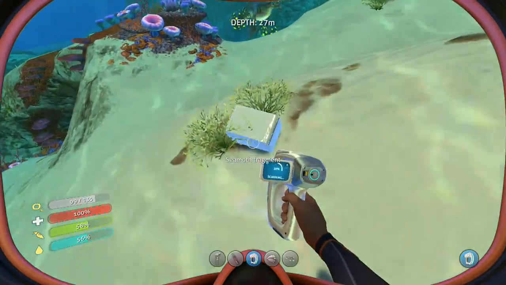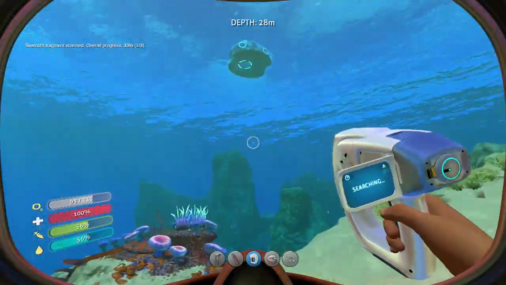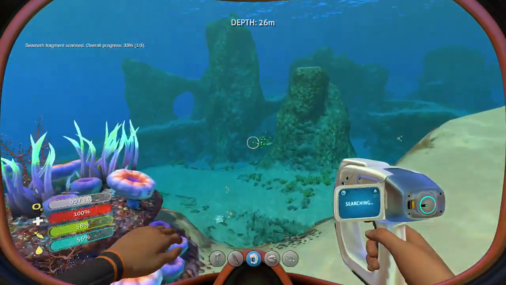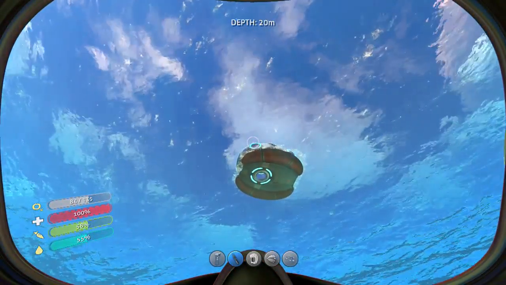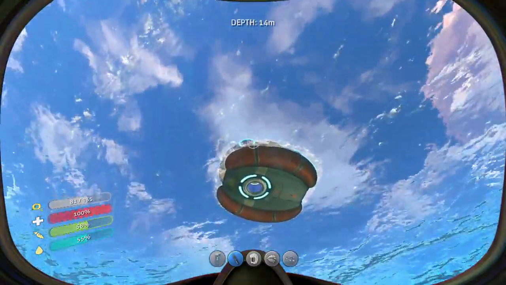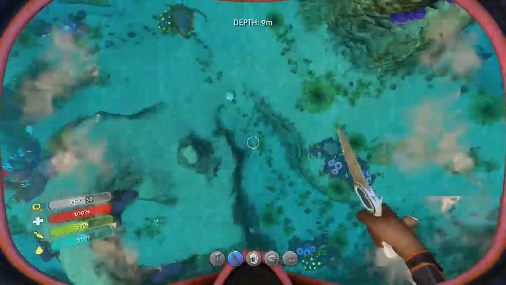Seamoth fragment. That's a submarine. There's only currently two submarines in the game, on PC and I believe Xbox too. So, I'm sure once the game is fully released, which is not even close to being fully released on either version, there will be much more submarines. I can depend on that. This game's about underwater stuff. You're not going to have two submarines in the game, right?